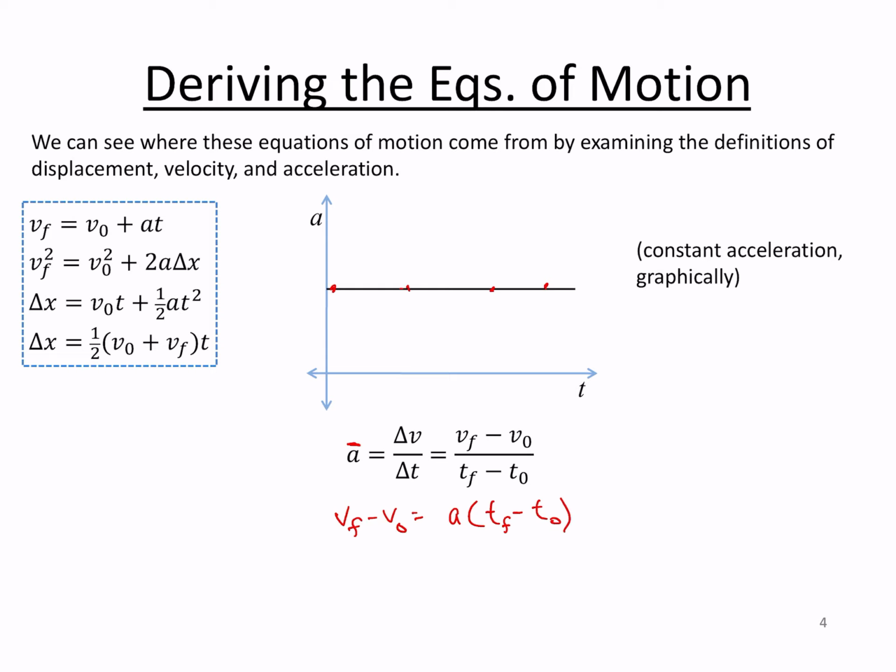And if we squint just a little bit, we can see that that is exactly the same as this equation. What's the only difference? Well, the only difference is that, one, I would have to add v0 to both sides, right? That makes it look a little bit more like what we've got up there on the top line.